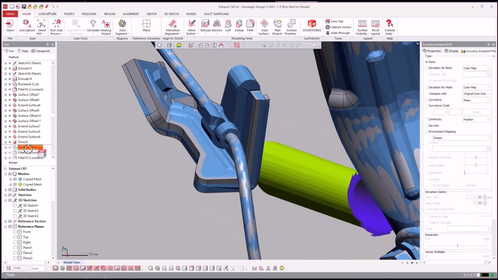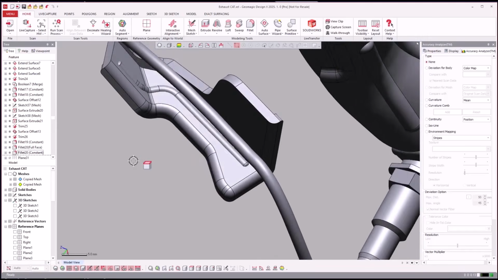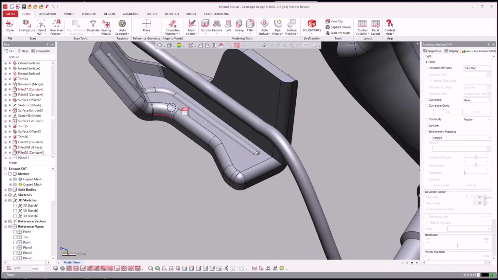So they went ahead and modeled those and then merged them in. Then your cleanup stuff. Look at that. Oh yeah, now for this, we'll just locate where that is here.